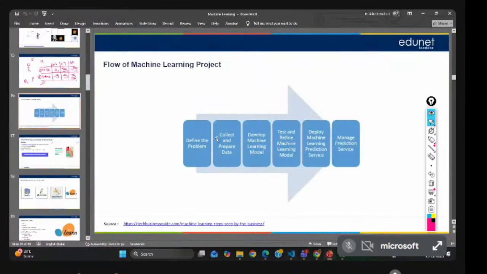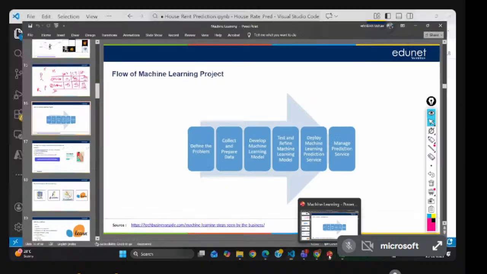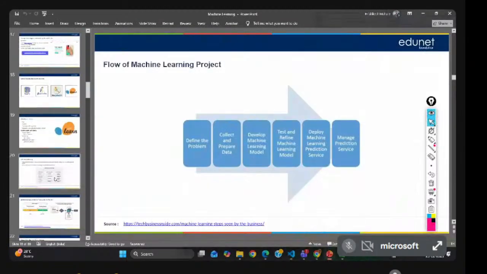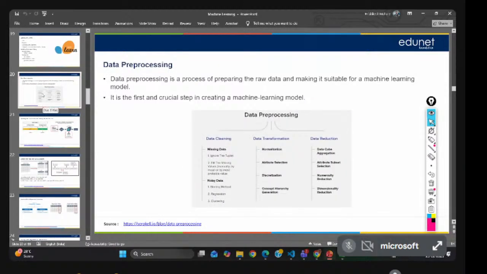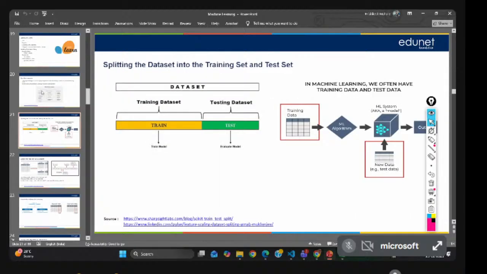So what we performed here was up to the data collection. Now we are going to do the data processing and the splitting. Splitting is important. We already learned this one. What is data processing? For the machine, we need to give two sets of data: first the train and then the test. If you give data for training, we call it the train data, and any data given afterwards is the test data.